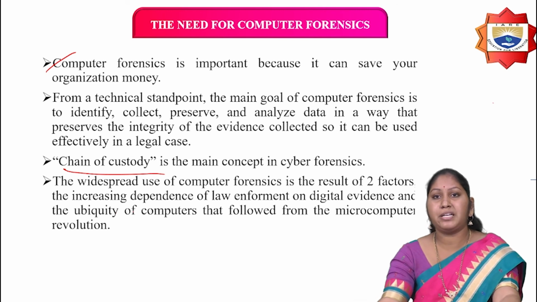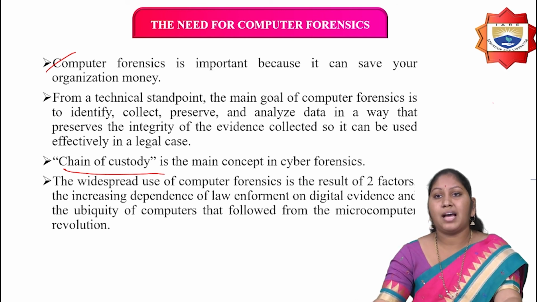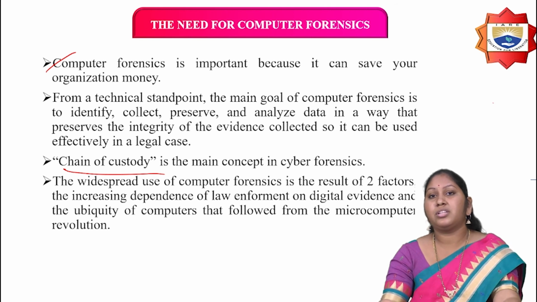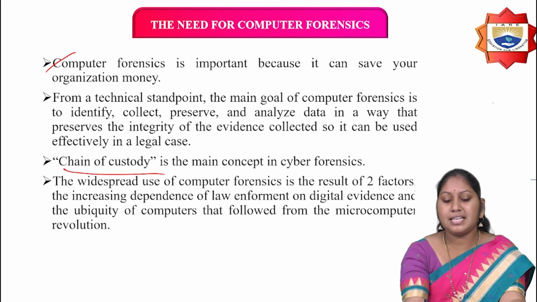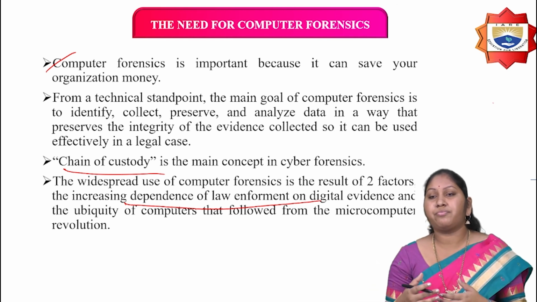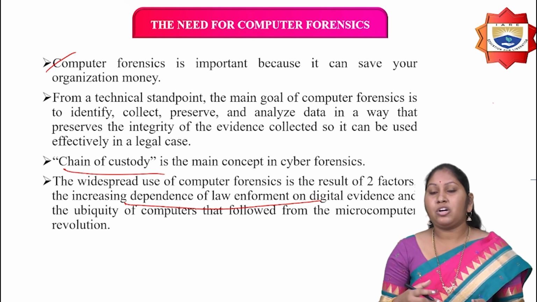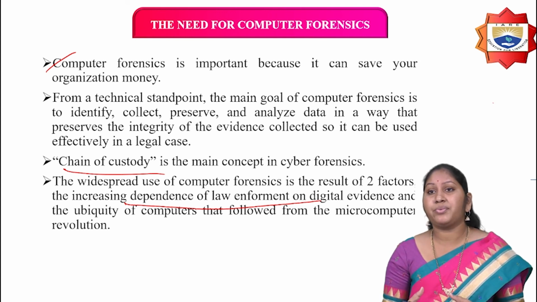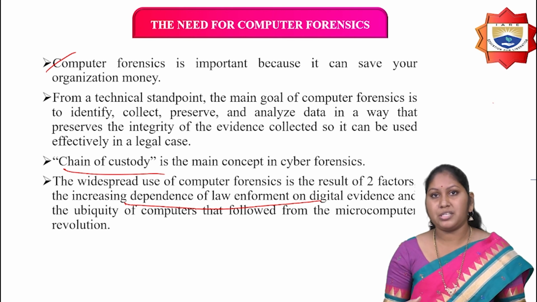The widespread use of computer forensics is the result of two factors. What are the two factors? The increasing dependence of law enforcement on digital evidence, and the ubiquity of computers that followed from the microcomputer revolution. So these are the two factors used in cyber forensics. The digital evidence we find should be dependent on the law enforcement, the court of law. And the information we gather from the microcomputer revolution can be followed by the computers. It is one of the factors of computer forensics.